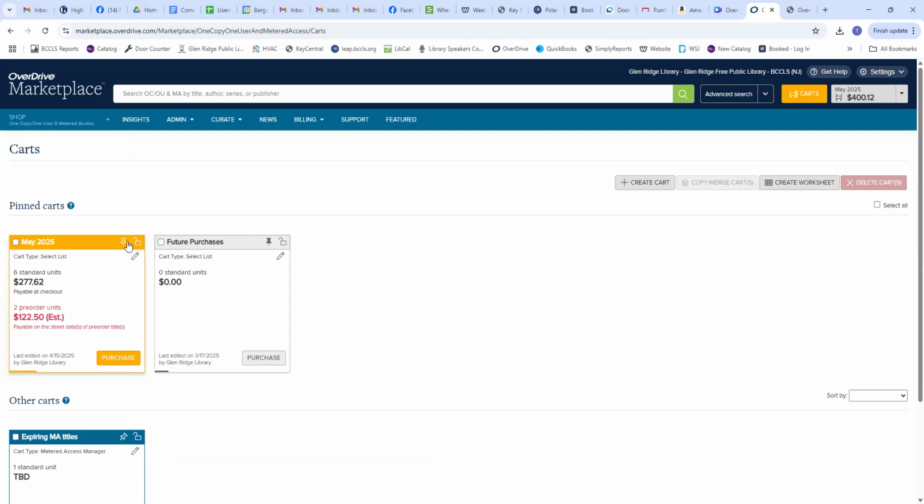And the recommendation from eBuckles is that if you are doing pre-orders, they should be no more than 6 months in advance. We have had some issues in eBuckles with people buying things that are not coming out until 2029, otherwise known as the latest Sarah J. Maas. And that can throw a lot of things off. People put holds on it. They don't understand why it's not coming. It might get weeded because of the time frames. So it's just best that if you want to do pre-orders, you only do them 6 months in advance.